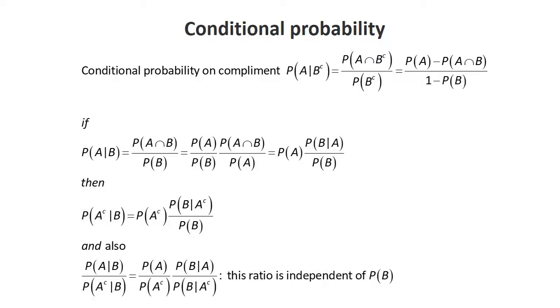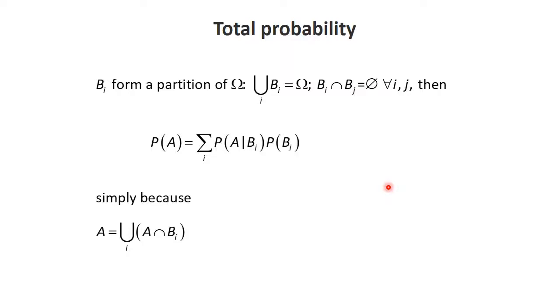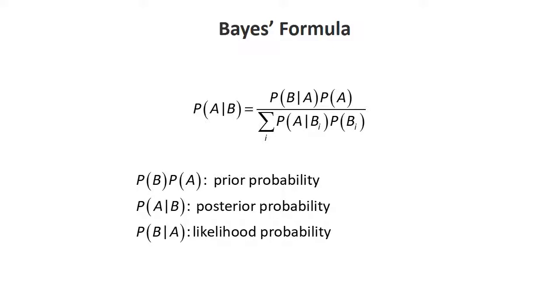Now the notion of total probability. If you have events B_i, and you have P of A given B_i, then you can marginalize, that is, remove the influence of B, by taking this product. And then this sum becomes the marginal distribution, simply because you're integrating over the universe of all events, as long as the B_i's are mutually exclusive. So this brings us to the well-known Bayes formula, where the bottom part is written as the total probability, or probability of B. The nomenclature here is prior probability, posterior probability, and likelihood.